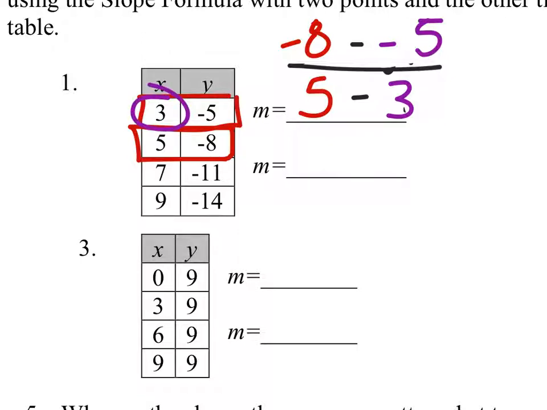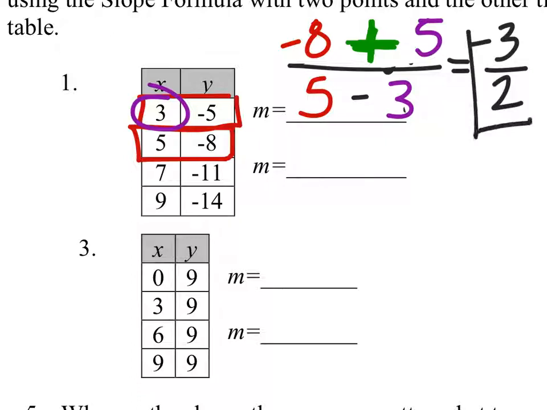Alright. Don't the negatives cancel themselves out? Yes. That minus and negative will change to a big fat plus sign right here. That way we don't have to think about that opposite of minus and opposite of positive garbage. And we can solve with these. Negative 8 plus 5 is negative 3. 5 minus 3 is 2, and that is as simplified as we go on this fraction.